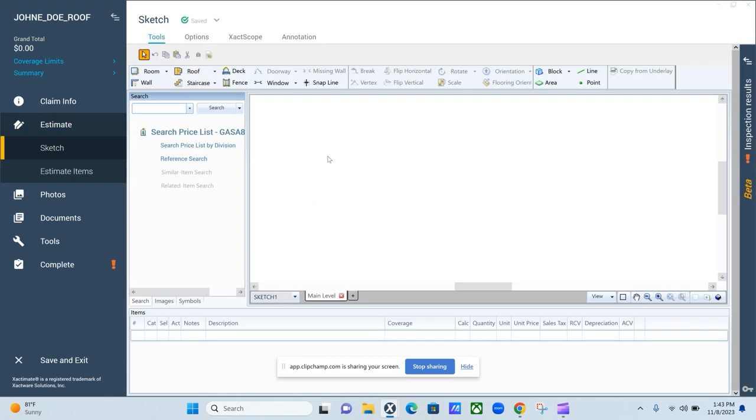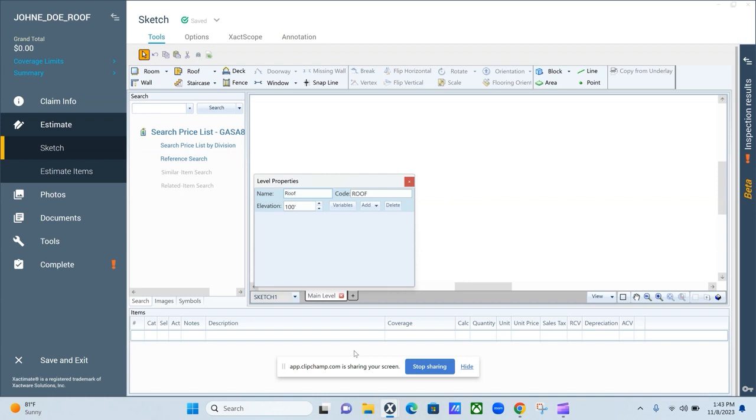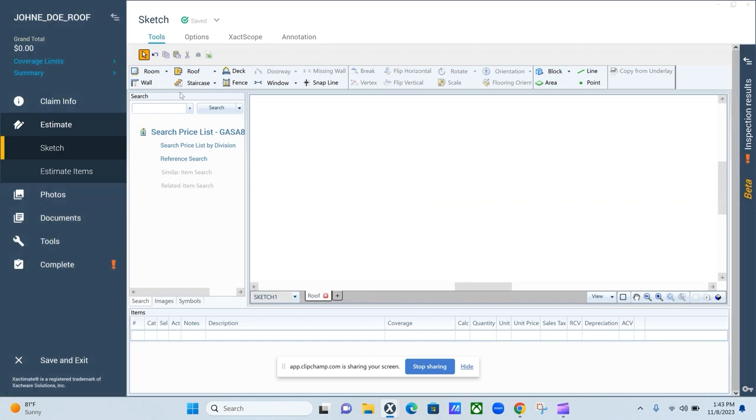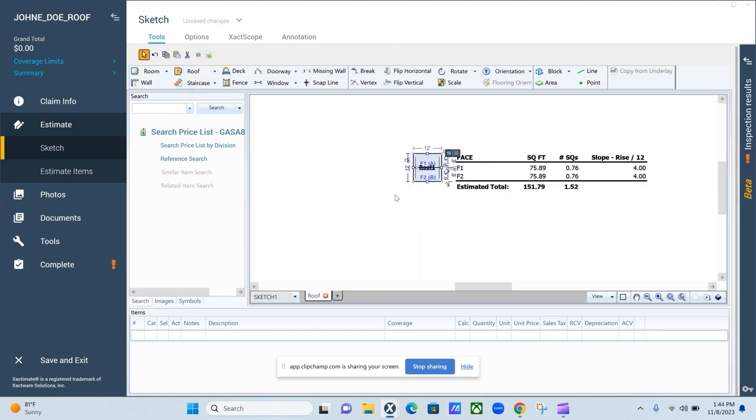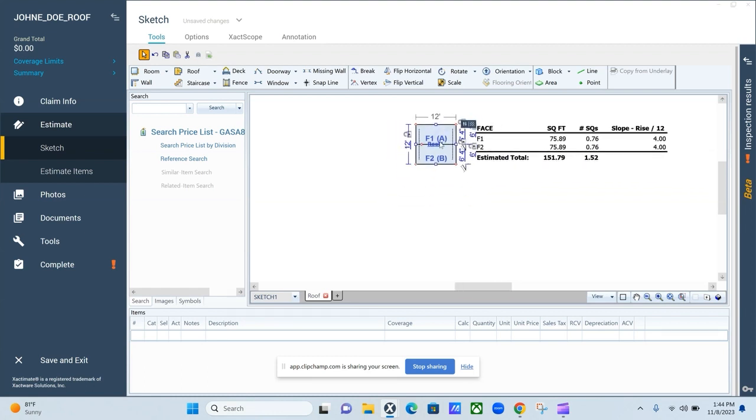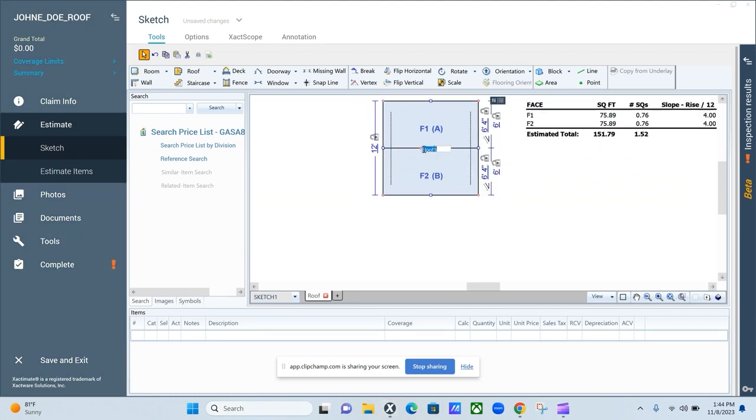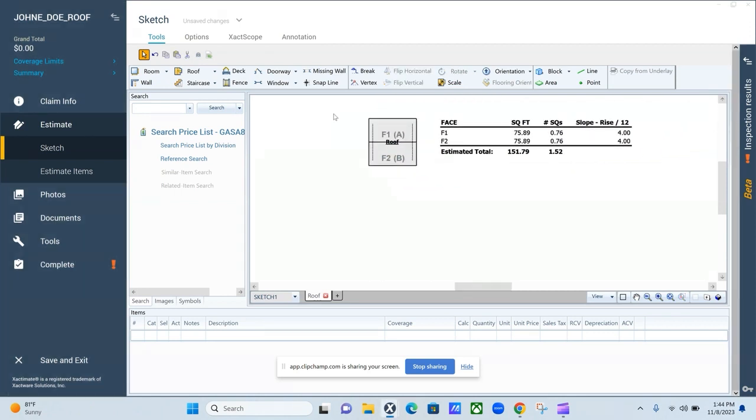And the first thing that I usually do is I go here to main level and I rename that to whatever I'm working on here in the sketch area. So since we're working on a roof, we're just going to call that roof. Now I'm going to add the roof by clicking this icon, putting it here, and now using the scroll bar on the mouse, we can go in and out. I'm going to change the name by clicking on the roof and removing the number 1, so it could just say roof. So that's what it's going to look like.